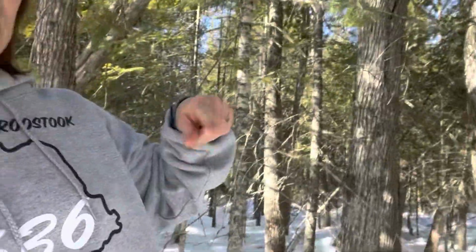So right now we're in what we call the Enchanted Forest. As you can see, it's just so pretty. Full of moss trees and very, very pretty, especially in the spring and summer. It's just spellbinding in the spring and the summer. But we're coming back here to see if we can find the stream and see if the snowmobiles are in fact using it this year, because we haven't heard a whole lot of them, so we're just kind of curious. And since it's winter, we can actually do that and not have to worry too much. So I'll show you.